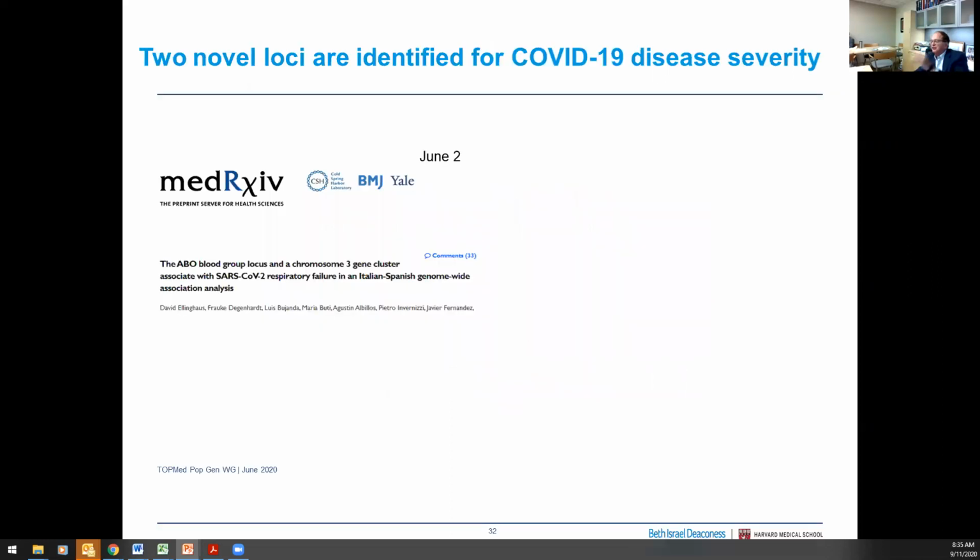So now let's flip the story. Let's start with an important finding of a genetic area, or in this case, two genetic loci, in a disease that's in the forefront of our minds. And can our data set inform what the heck might be going on there? So on June the 2nd, a paper came out in medRxiv, and we can discuss at length early publications, but this was what we thought was a pretty ironclad study that suggested that there were two loci identified for COVID-19 disease severity. And as I'll tell this tale, these went on to be published in the New England Journal. These are two loci, June the 2nd.